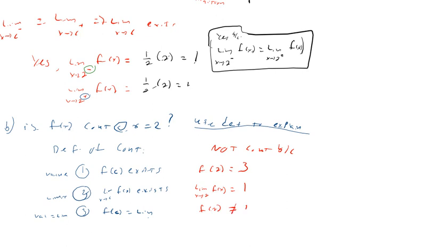And this is where we break down, right? We showed what the value is, we showed what the limit is, and we showed that therefore they're not equal, and therefore it's not continuous because this last part does not meet the criteria. Again, part C we'll have to leave for later.